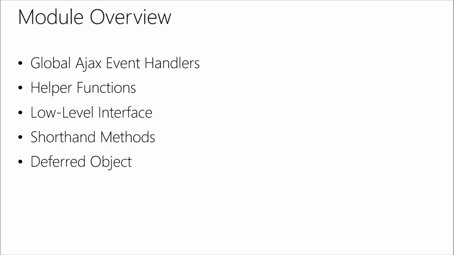In this module, we're going to be looking at the global Ajax event handlers, so the things that we can do to hook into the Ajax cycle, what happens before, during, and after an Ajax call. We're going to look at some helper functions. We're going to look at the low-level, here's how to call Ajax using the Ajax method. But then we're going to look at these shorthand methods that jQuery gives us to make it, once again, easy. That's the whole point of jQuery, to make JavaScript easy. Yep. And that's what it does with these shorthand methods. It makes even calling the Ajax method easier. So that's fun. And then finally, on the topic of async, we're going to look at the deferred object in jQuery and figure out what that's going to do for us and how that affects our Ajax even. Okay? Are you ready? Yeah, let's go.